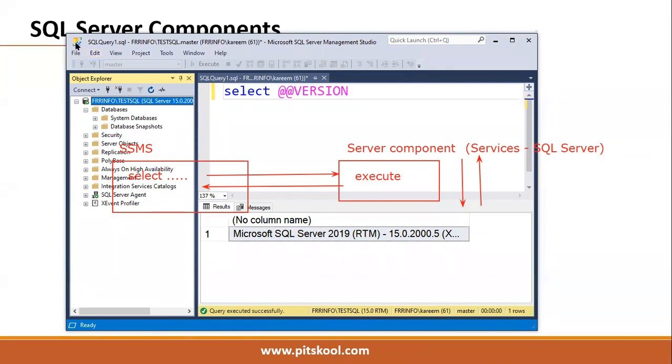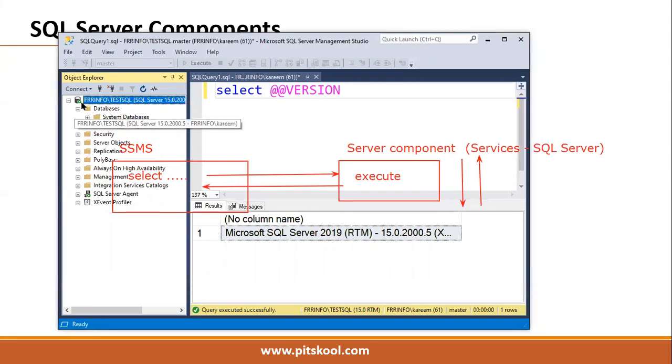If I close this SSMS, is the server down or is it running in the background? SQL Server Management Studio is a tool.